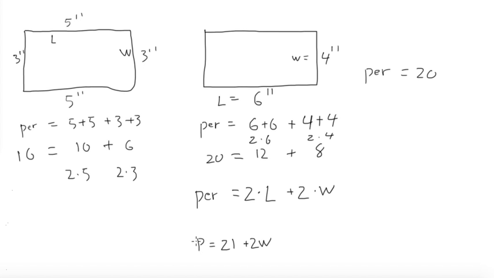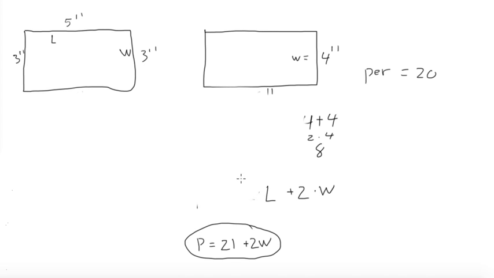They're not static, they're not constant. But what is constant? What always is the same in this equation? Well, the 2 is, because there's 2 sides for a length and there's 2 sides for a width. And that always is the same. It's always going to be the same, okay? So this would be the formula for the perimeter of a rectangle, okay? So let's look at the formula of the perimeter for a square.